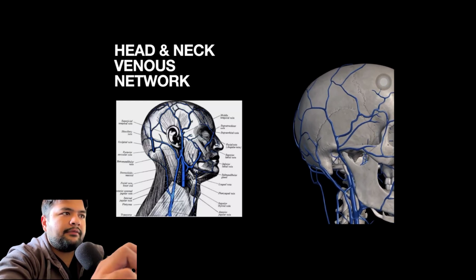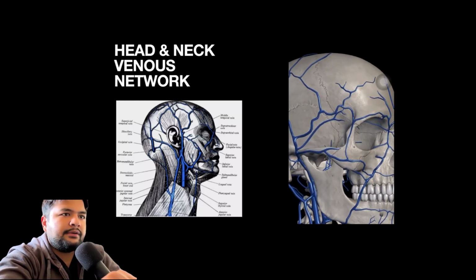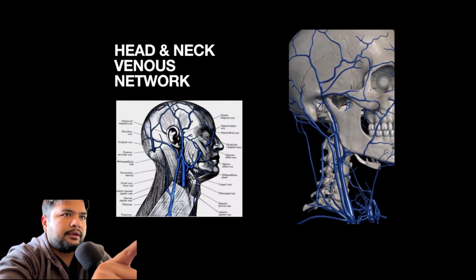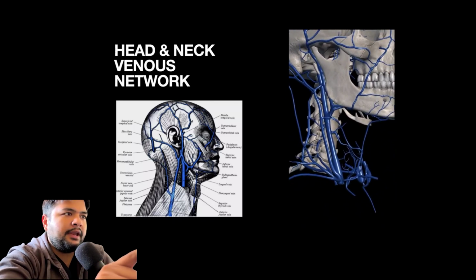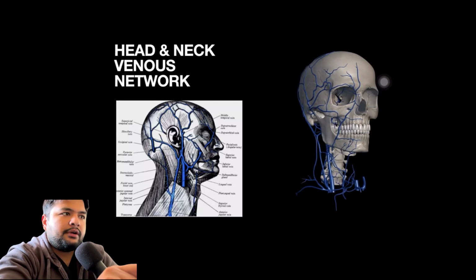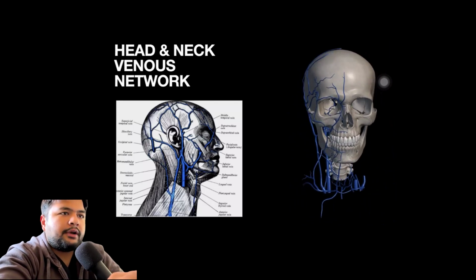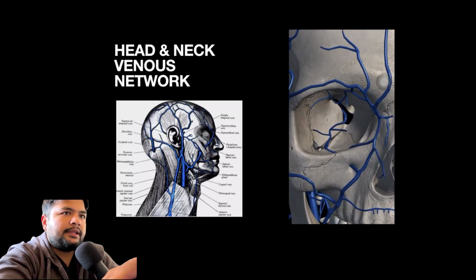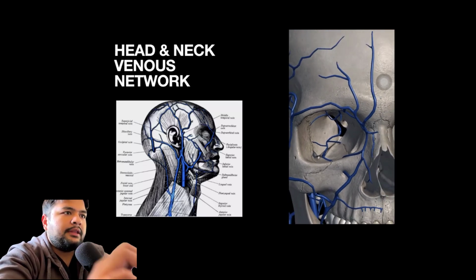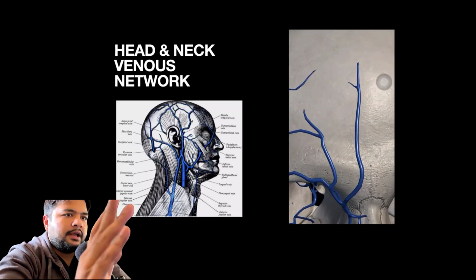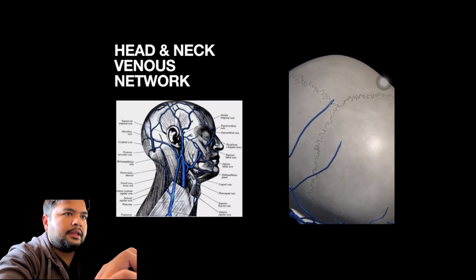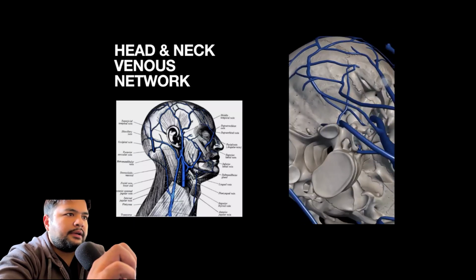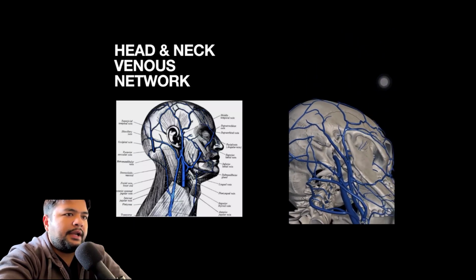Coming to the head and neck venous network. Here on the right side, you can see a 3D video of the venous network. Coming from the superficial temporal vein to the maxillary vein, to the occipital vein, then the posterior auricular vein, and then the retromandibular vein. And here we can see the veins on the anterior aspect, like the supratrochlear vein, supraorbital vein, the facial vein, and the angular vein, which runs from the lateral side of the nose. Then above, these are the extensions of the veins, and coming to the superior thyroid vein and the anterior jugular vein.